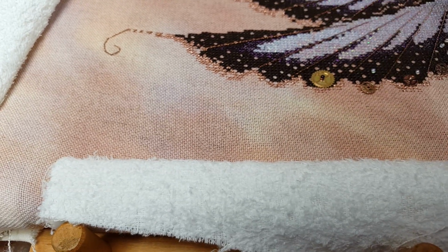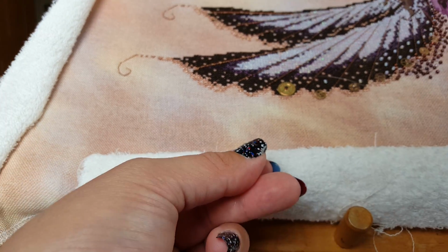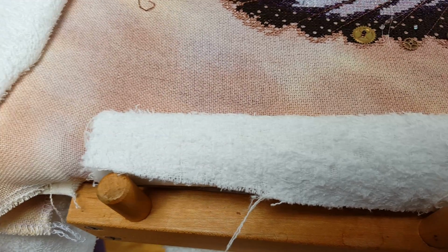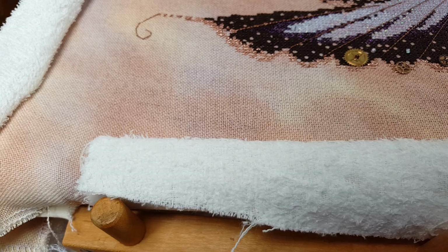I'm going to anchor this one so it stays right where I want it. And I'm pulling pretty hard on the back of the thread. You can see my hand pulling that string pretty hard so it doesn't slide around before I can get to the tension.